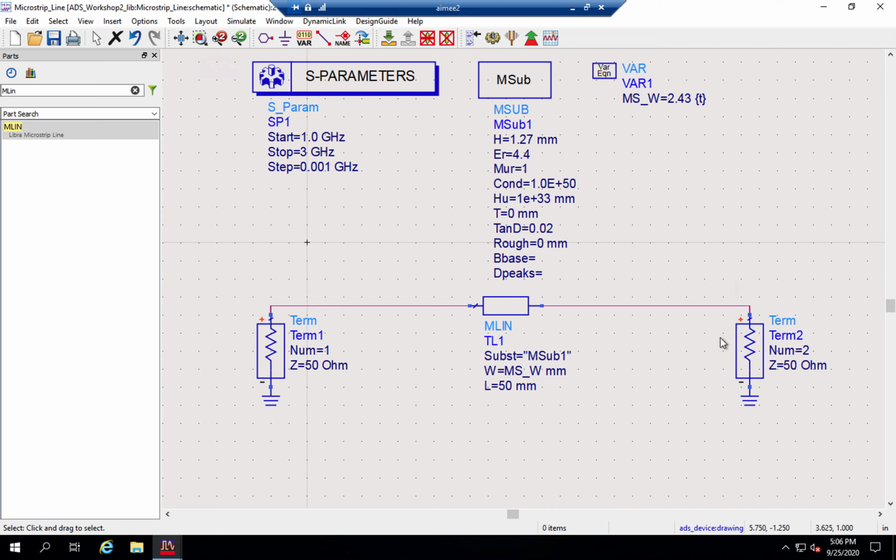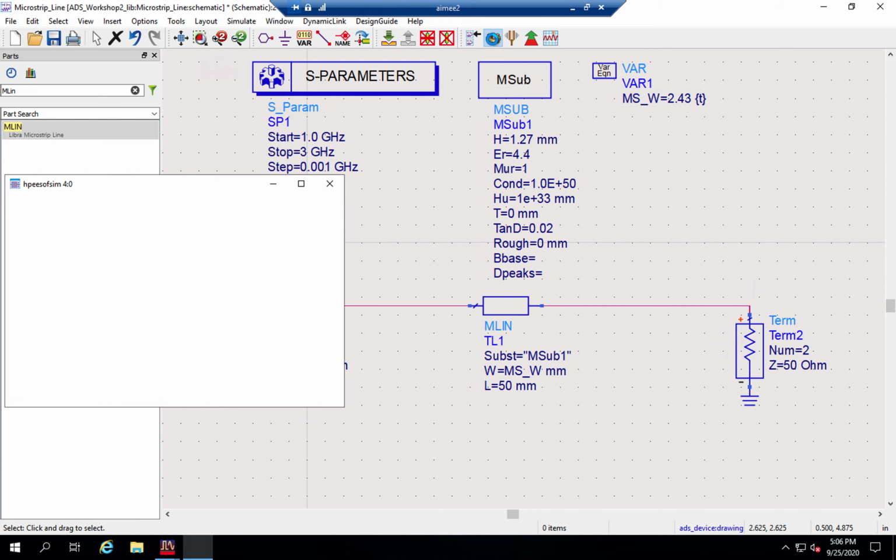So that's the key difference here between the two simulations. In HFSS, we can choose to not select an impedance and just let HFSS take on the impedance of the line. Over here, as far as I know, that's not something we can do. We have to define a certain impedance so that we can do the measurements with respect to, or do the simulation with respect to. Okay, now what's left is to just simulate.